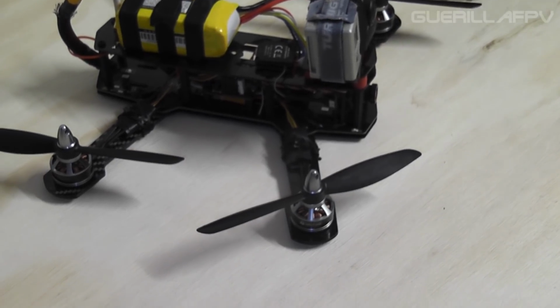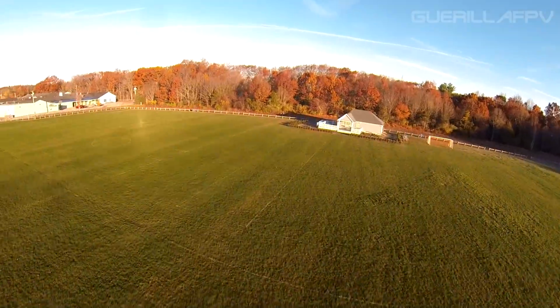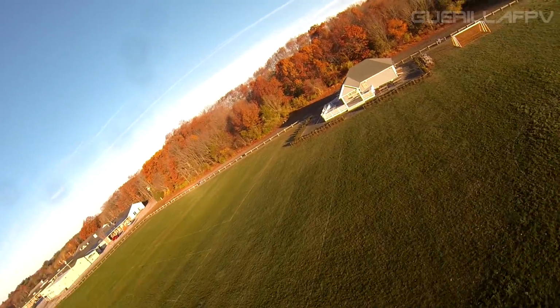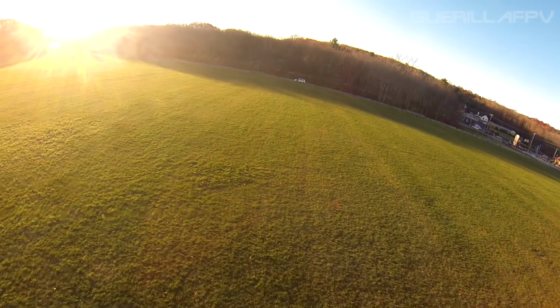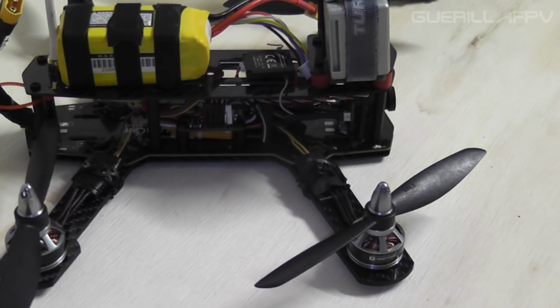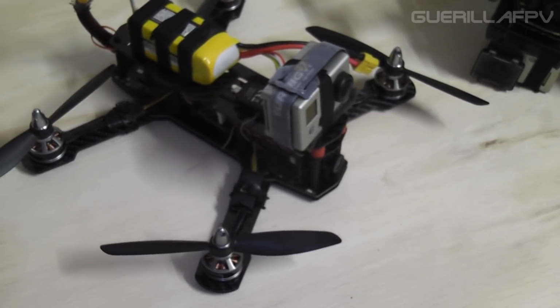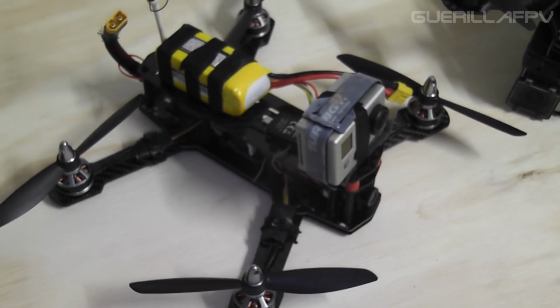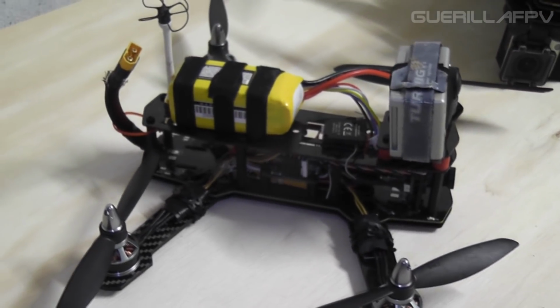slight oscillation. But just in the last day or two, when I put on the 6-inch props, I've had a good amount of oscillation, so you'll see that in a video in just a minute. I will certainly go in and do a little tuning over the weekend to get rid of that final oscillation. But that's what's amazing about the Acro Naze board, and I did use Baseflight to do my tuning.